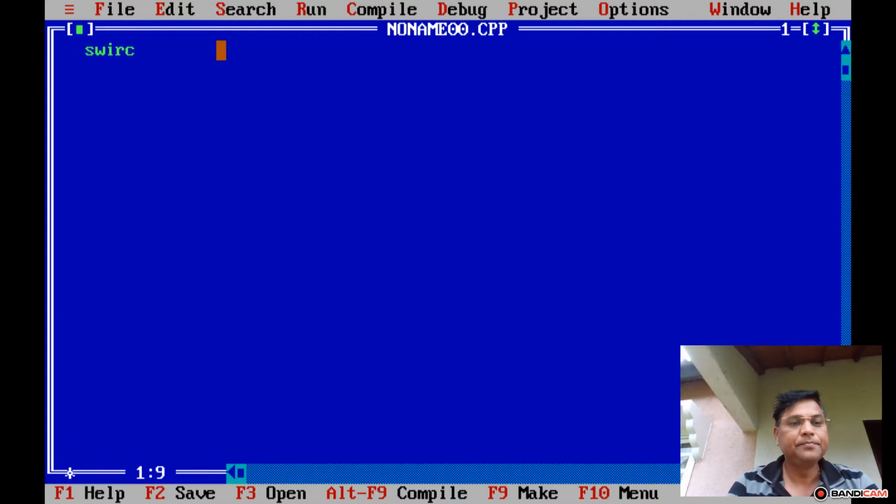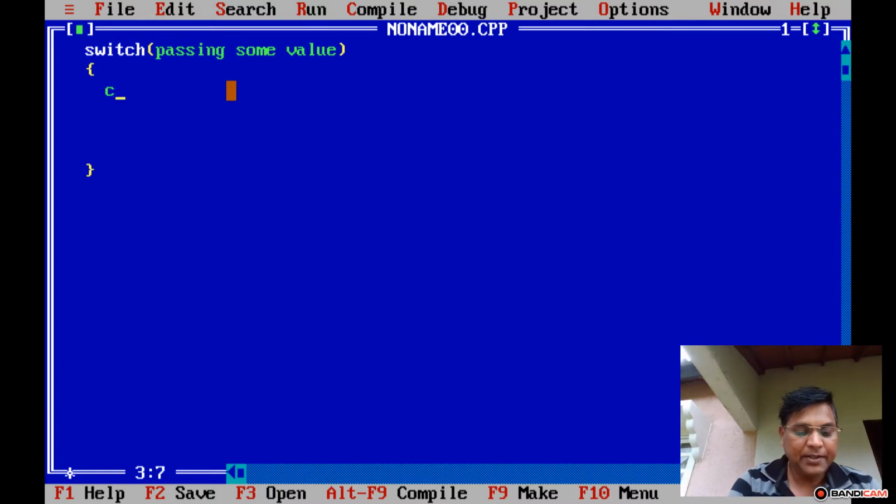Switch is the keyword. If you make a spelling mistake, you can see the color of the keyword change, and if it's correct, it turns white. So be careful when writing spellings and other things. Here you have to put the parameter, the value you want to check. Then we have an opening bracket and a closing bracket, which is the block of the switch statement. Like if else has a block of statements with an opening and closing bracket, switch has the same.